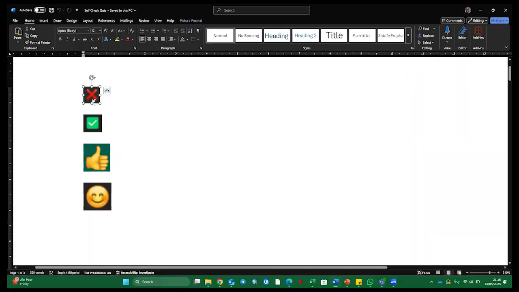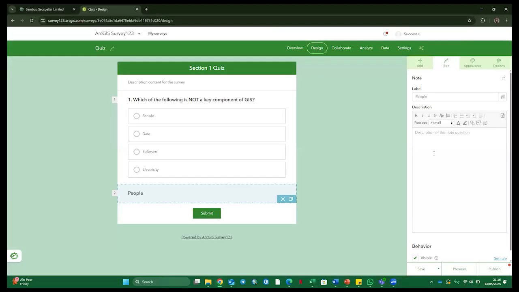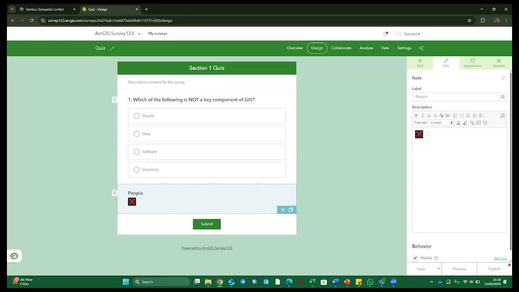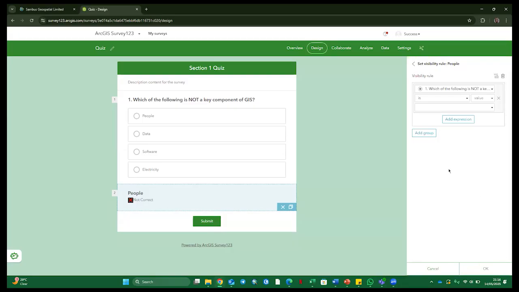We're copying this, pasting and typing. Then you set a rule for it.